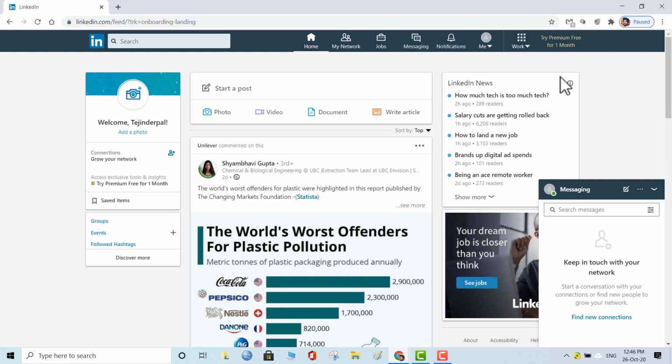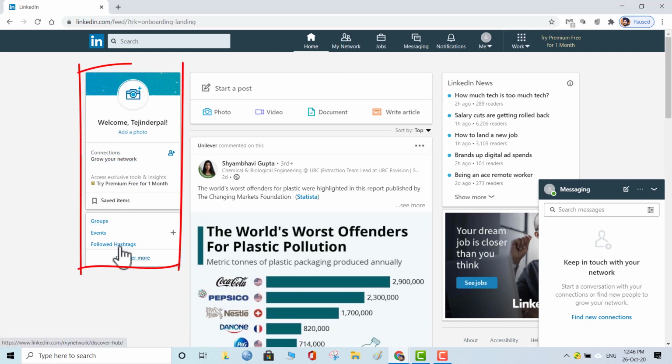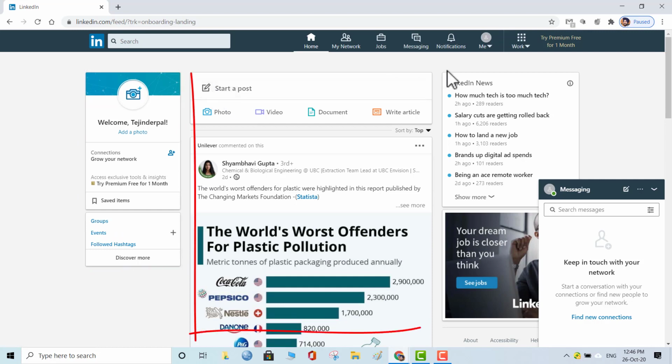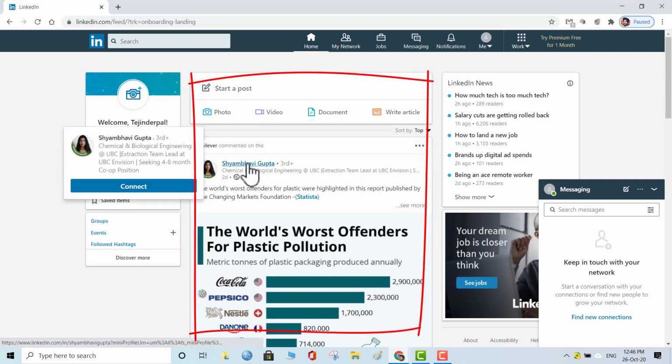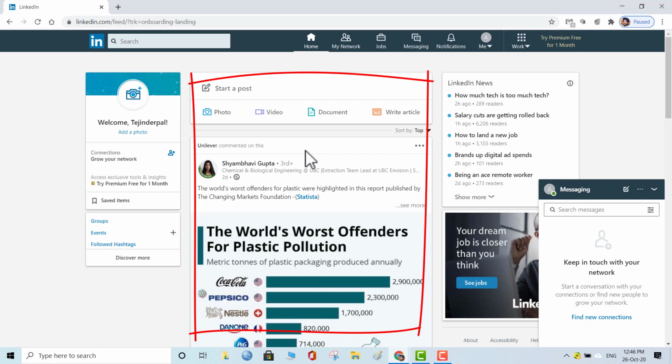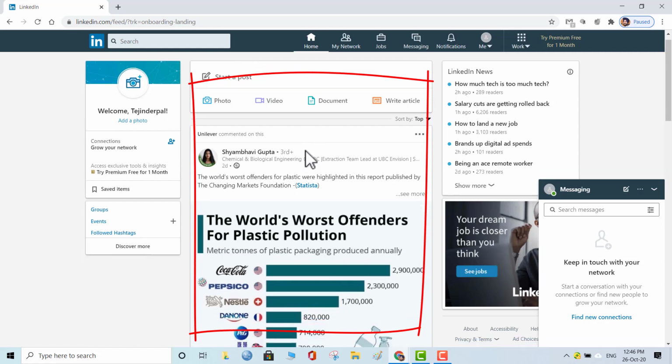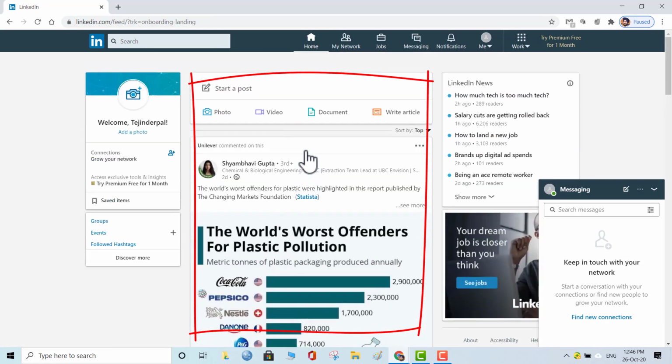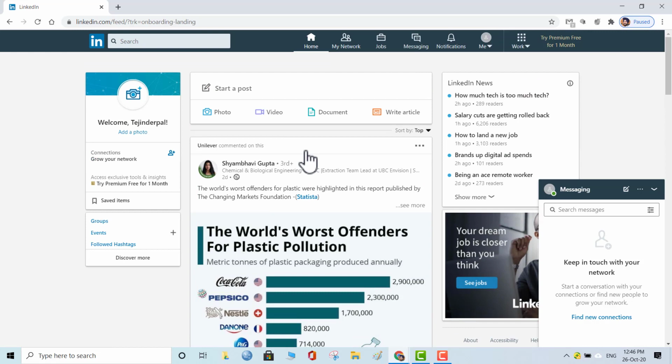In future, whenever you log into this LinkedIn account, you will be able to see these types of options. Now this area is about my profile, whom I am following, and how many people are following me. You will get that information here. And this is your LinkedIn feed. It is similar to Facebook, where if anybody is sharing or updating something, that information will be reflected here. It may be from your friends, or there may be sponsored content as well.